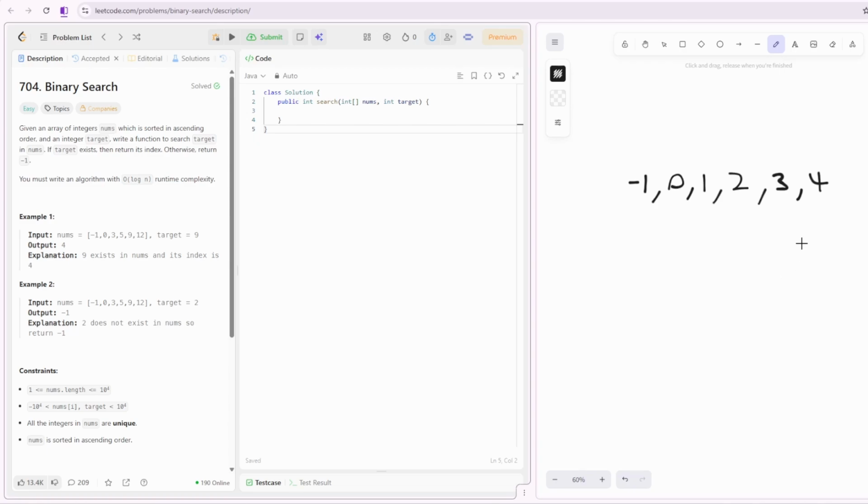So how binary search works is similar to how pointers work. We pick a start point and an end point. Then we will pick a middle point.